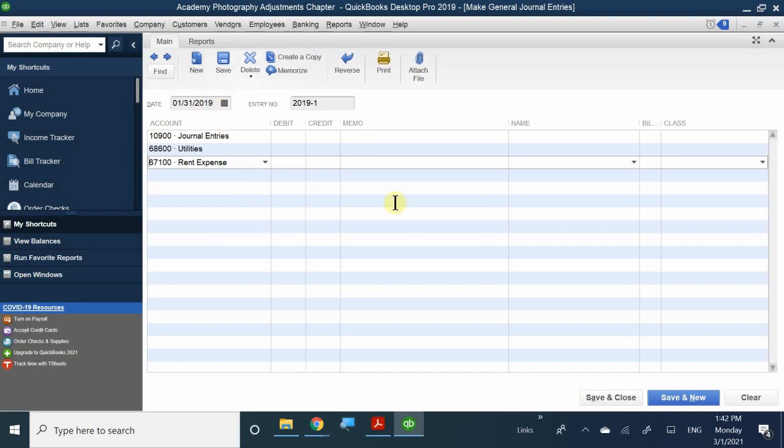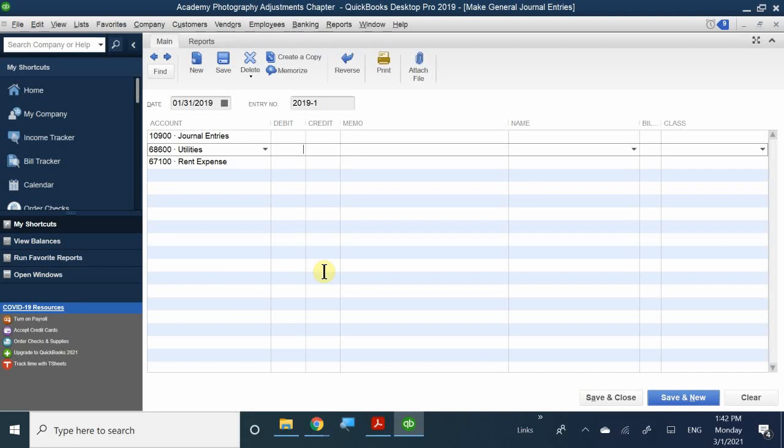So now that I'm coming back here and modifying the actual amount, I'm going to separate the utilities expense and place it into utilities, because I accidentally forgot and paid the whole bill to rent expense. So I'm dumping a portion of the money into utilities and taking it out of my total rent expense. Your numbers must match 100%, because if they do not match, QuickBooks will not allow you to enter this transaction. So let's go ahead and take a look.